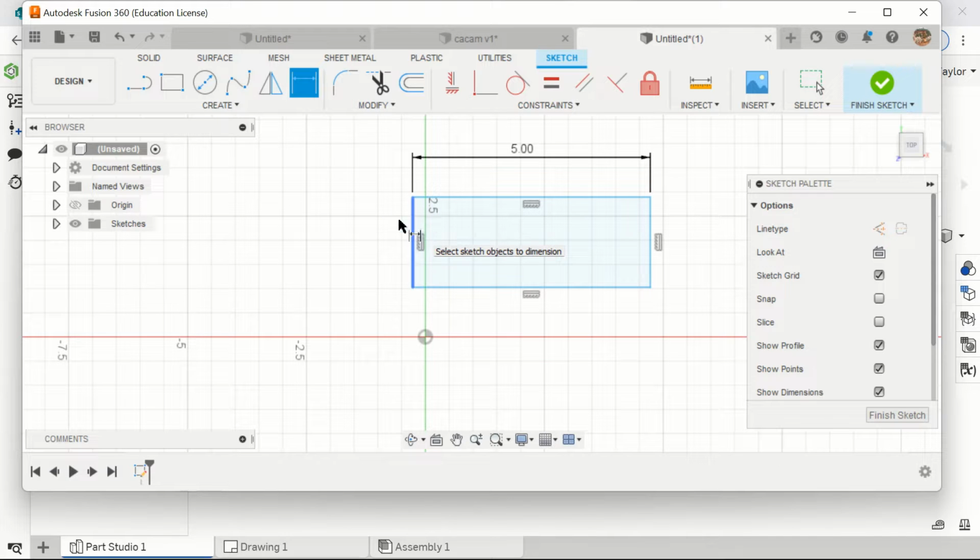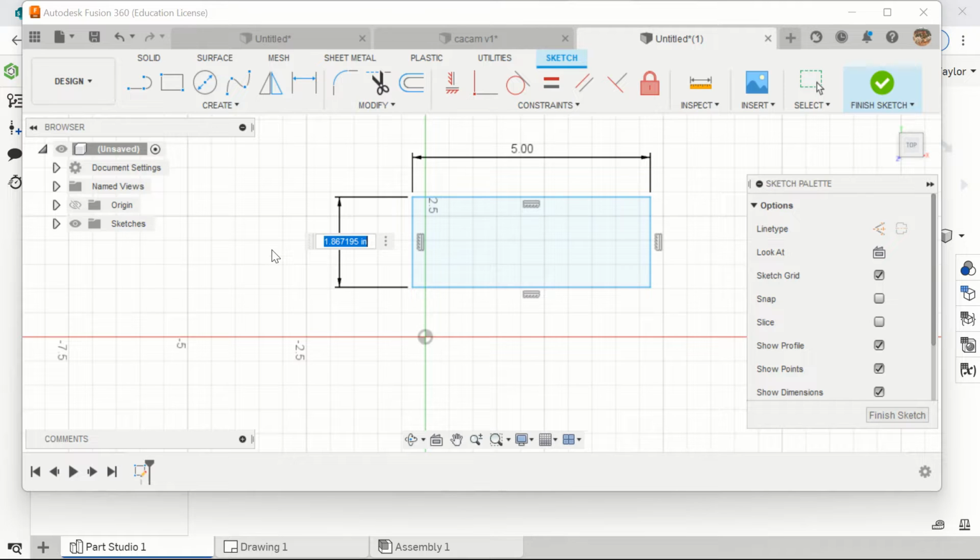Now I have this width dimension, and I could dimension that width independently, but suppose I want my width of my rectangle to always be 2/3 of the length. So I know, for whatever my design is, that that's the relationship between the sides that I want. So what Fusion is going to allow us to do, instead of putting a number in there, is actually put in a mathematical relationship.